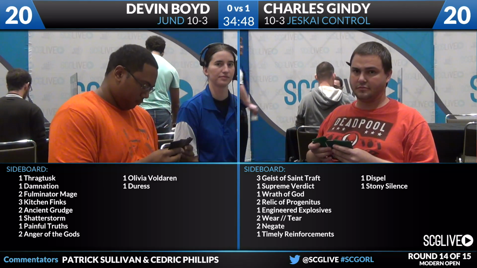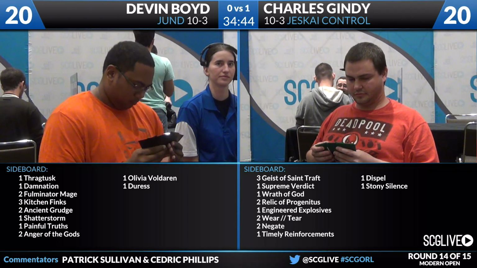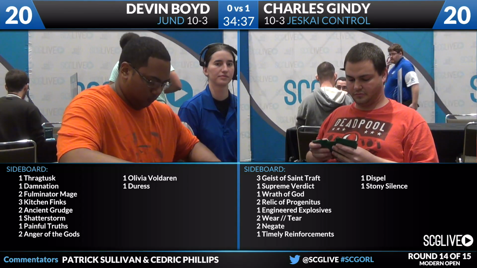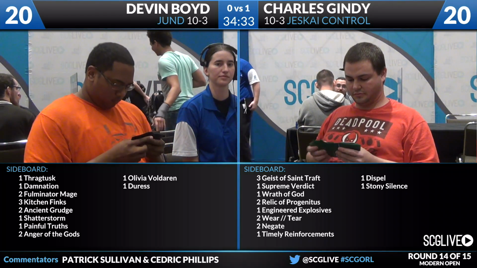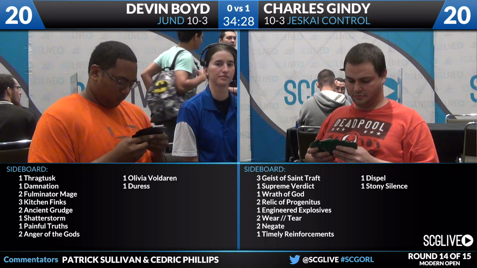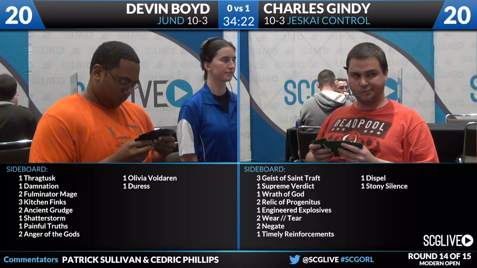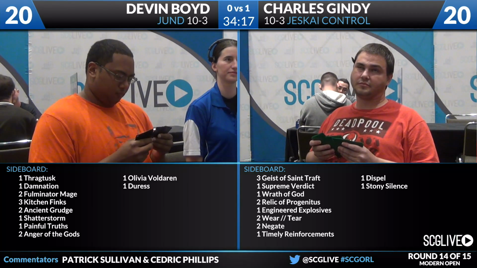And it's our first time taking a look at a Jund sideboard this weekend. So how about 1 Thragtusk, 1 Damnation, 2 Fulminator Mage, 3 Kitchen Finks, 2 Ancient Grudge, 1 Shatterstorm, a Painful Truths, 2 Anger of the Gods, an Olivia Voldaren, and I think a card almost certainly coming in, a Duress. I think the Duress, the Painful Truths, the 2 copies of Fulminator Mage, and the 3, I'm even fine with the 3 copies of Kitchen Finks. I think you can anticipate Gindy bringing in a lot more Wrath of God and type effects. He has a lot of bolts in the deck already, and I think those help Boyd just play more of a grindy attrition game. On the other side of things here for Gindy, 3 Geist of St.